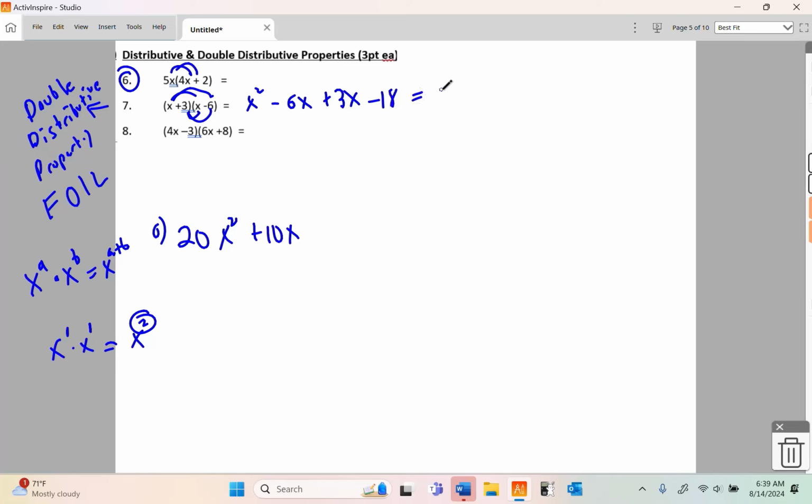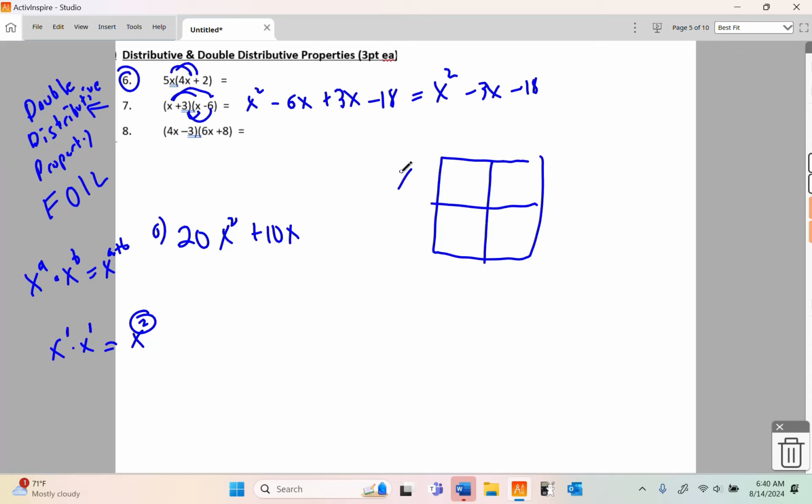And then we just combine terms, and we get x squared, what? Minus 3x minus 18. Now here's something you see sometimes that kids are taught. Primarily, I have seen it from my transfer students, usually if they come from like Southeast Asia. What people will do is they'll just make a little box here. It's kind of interesting. We'll put x plus 3 along that column on the left, and then we'll put x minus 6 here on that row on the top.